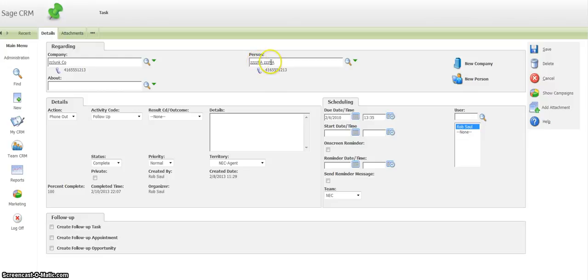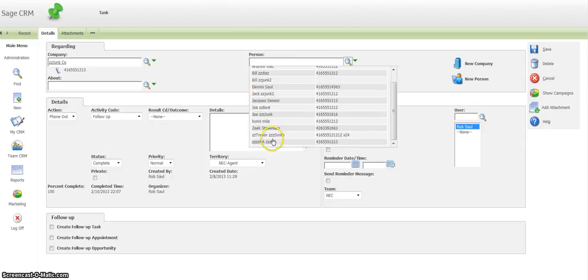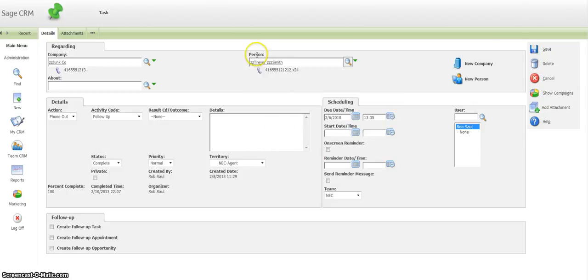Now, if that person has changed, you're going to have to find that person in the list of companies. You will have to find whoever it is. In this case, it was Trevor Smith. So that's who we discussed the information with, and that's who we ended up talking to. So you need to complete the task that we had scheduled for Trevor Smith. I notice here I have the action, which is a phone. It was a follow-up call, and here is where we have the results.